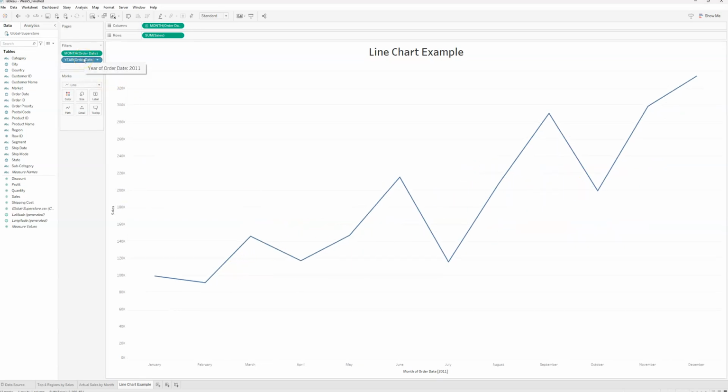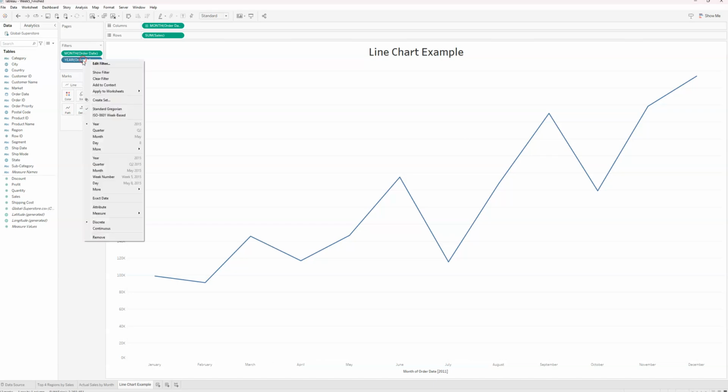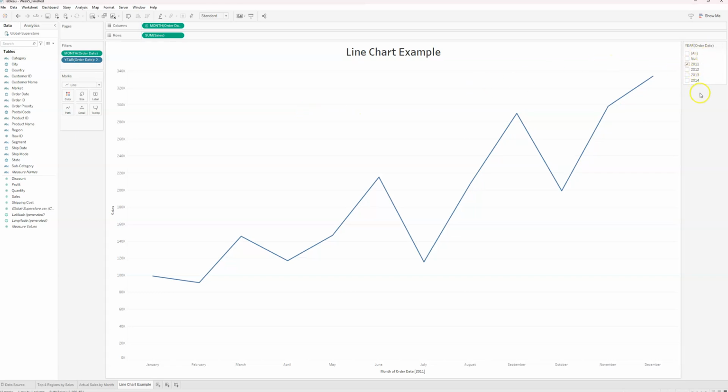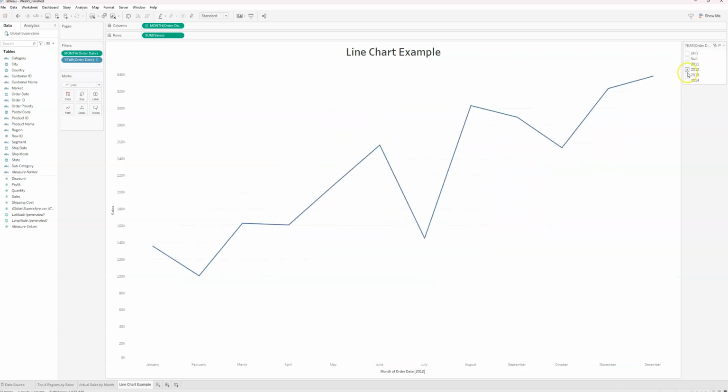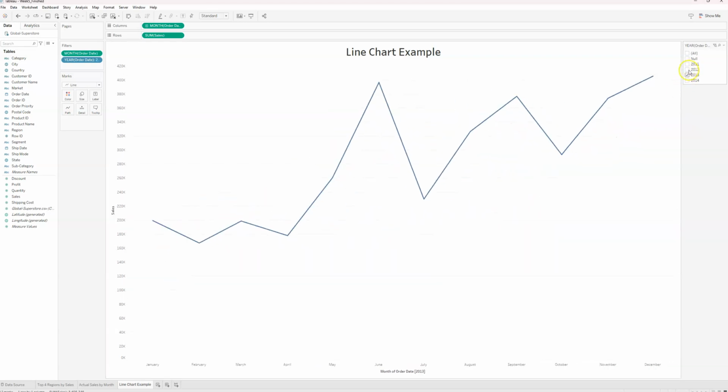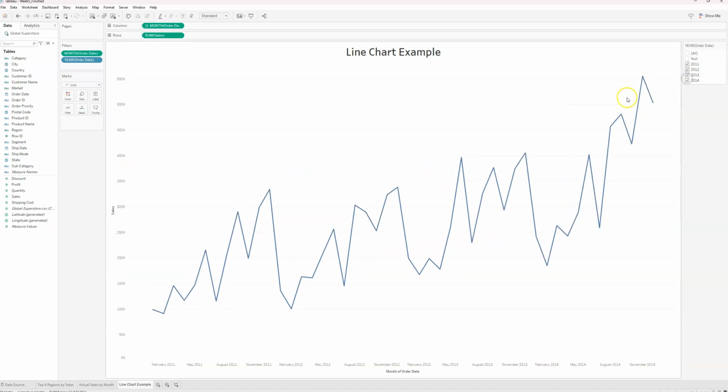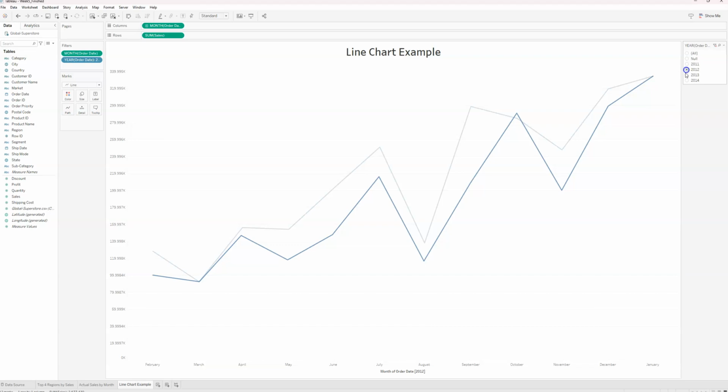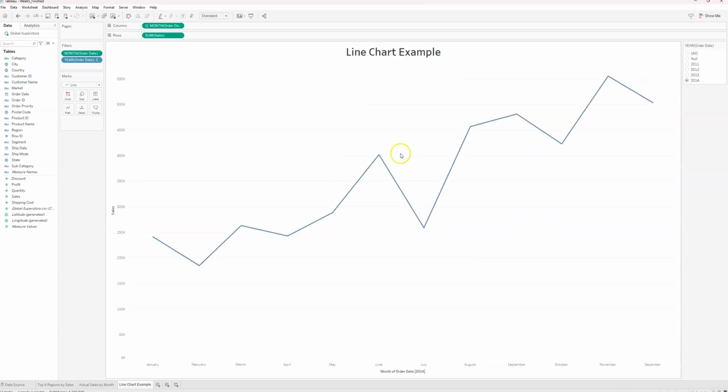And then if I want the user to be able to interact with this, I can right click that blue pill and click show filter, and it will appear on the right hand side here in a card, and they can add another year and take off a year, and we can just go through the entire data set. Now, if I don't want them to select multiple years at once, I can adjust that setting in the drop down arrow here on the right and select a single value list, and now they can only select one item at a time.